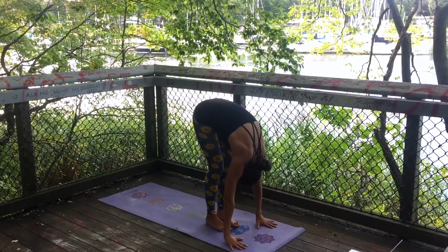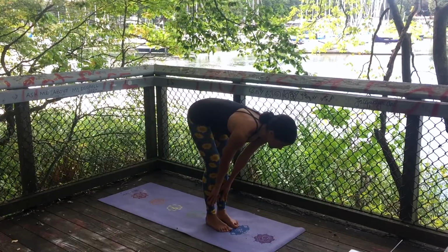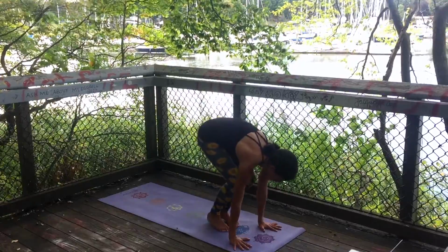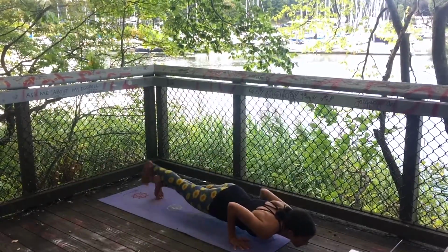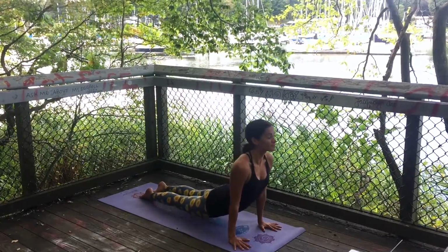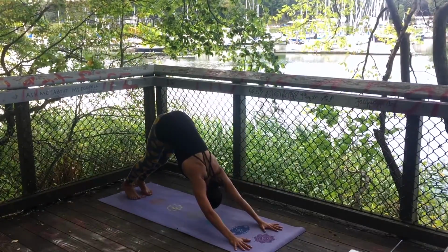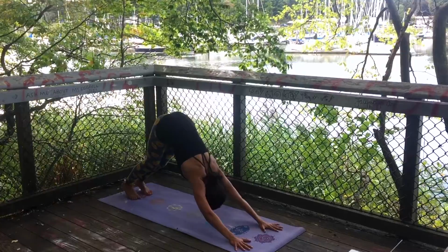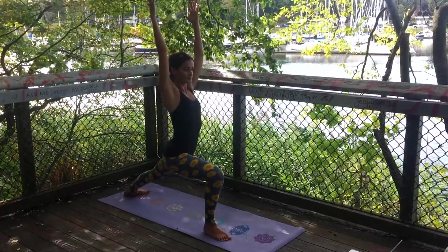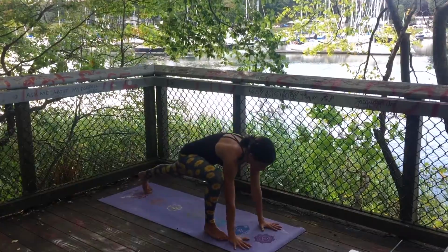Half forward fold, crown of the head reaches forward, stretch out the back as long as you can. And then take your vinyasa, choose plank or chaturanga, and we'll meet in upward facing dog and downward facing dog. Right leg comes through to warrior 1, same thing. Take plank or chaturanga to your upward facing dog and then downward facing dog.